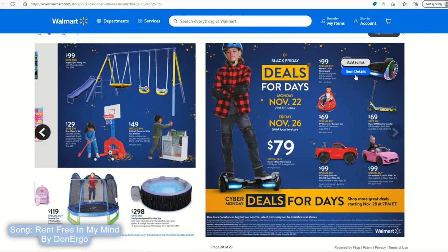These deals will pretty much all start on the 22nd and run through Friday. Monday through Thursday is essentially all online only, then Friday at 5 a.m. local time you'll find these same items in store. So if you strike out online, you can try to make it in store Friday morning. I like the way they've done it — it should cut down on crowds because many people will have already completed their Black Friday shopping online and won't need to go to the store early.